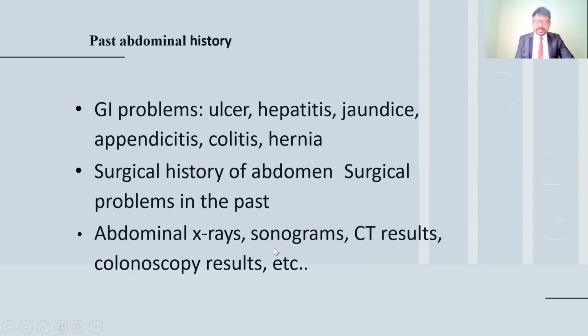Coming to the abdominal X-rays, sonograms, CT results, and colonoscopy results, we have to check any previous diagnostic or investigation procedures, if they have any X-ray reports, ultrasound scans, CT scan reports, or colonoscopy results. According to their signs and symptoms, with the physical examination through history, auscultation, inspection and observation, we have to add these diagnostic procedures.